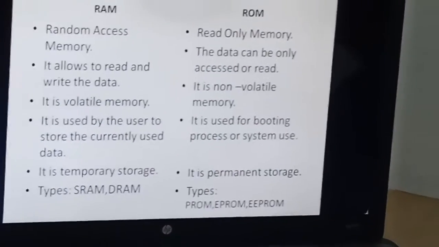RAM is the memory which stores the data which is currently going to be used. Say you have created a file and saved it, and next time you are going to access it again. When you click on that file or open that file, it comes from secondary memory to the RAM while you are using it.